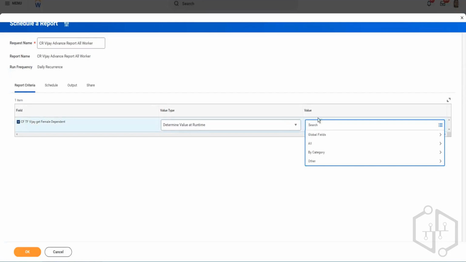So the hire date will be checked every time, and whatever the rule is, if the worker is satisfying that rule, such things you can handle dynamically, you can have those prompts specified here. Choose this value, determine value at runtime, and then have that rule executed. But if there is something that needs some manual input every time, then you cannot use it.